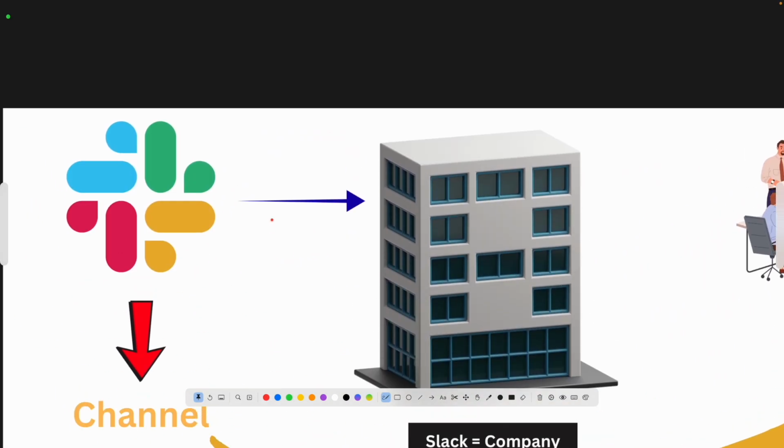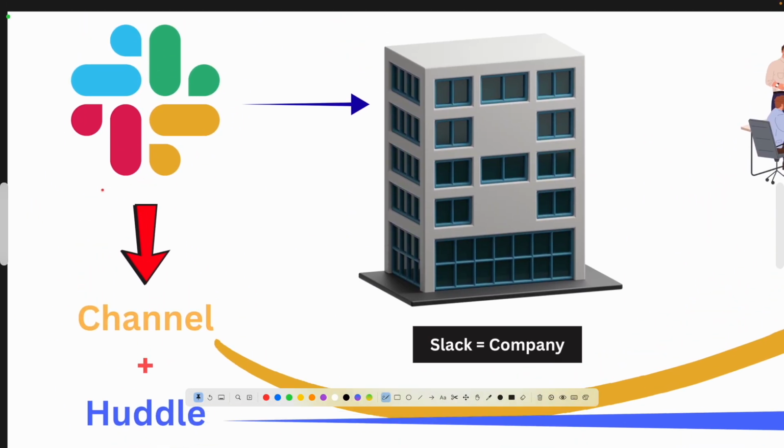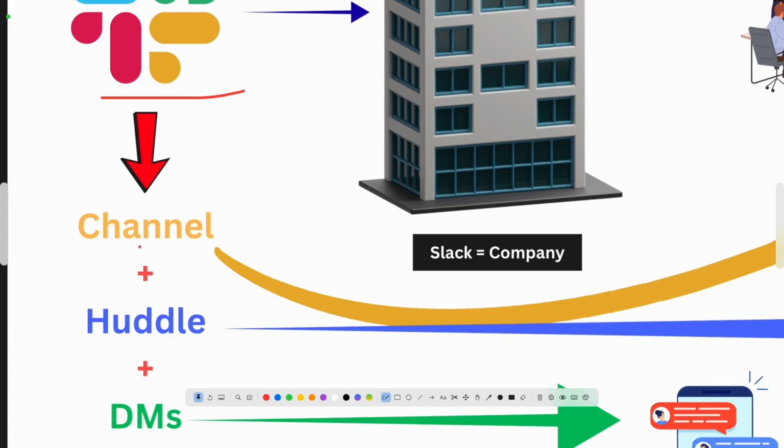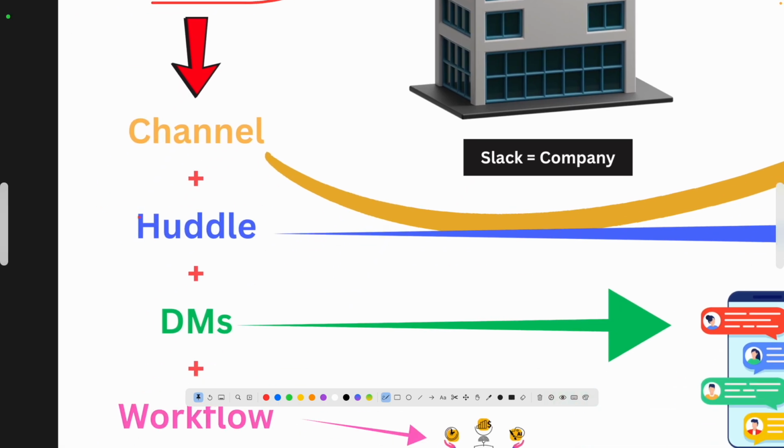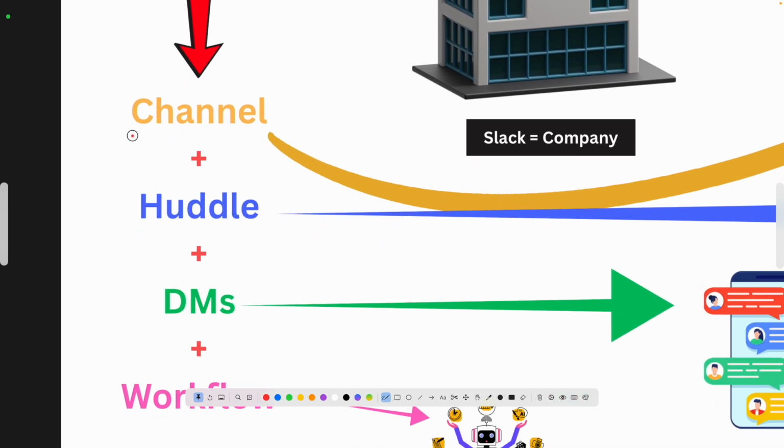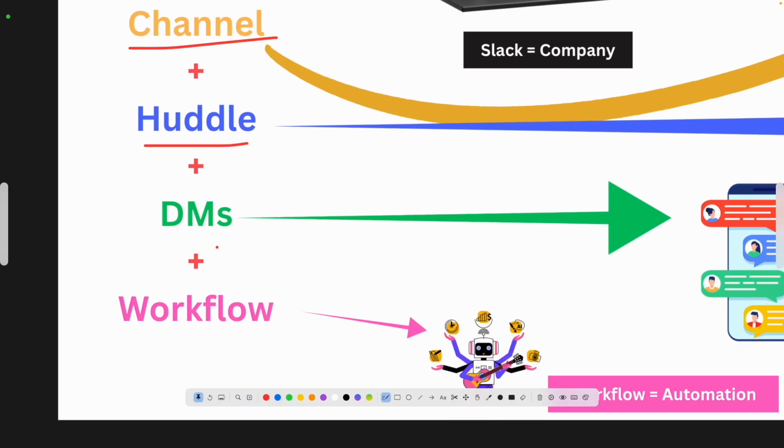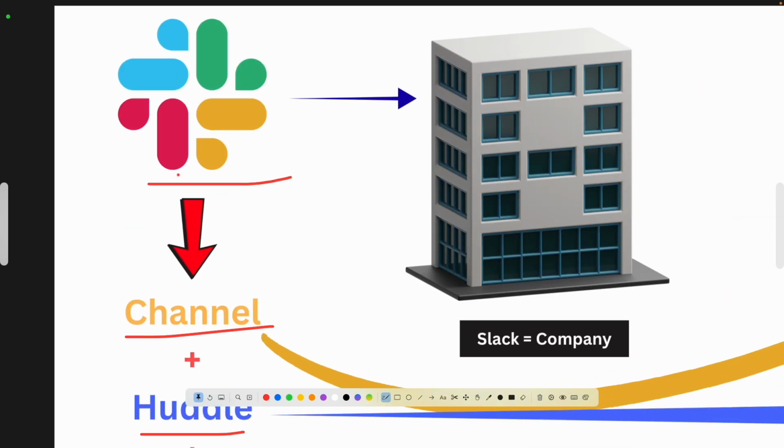What I am trying to say is that Slack is nothing but a company, and Slack provides us with four functionalities. First is the channel functionality, where we can build digital departments. We will talk about these topics in detail. Also, huddle means we can do meetings, we can do chats, and we can also do some inbuilt automation. That is what Slack is all about.